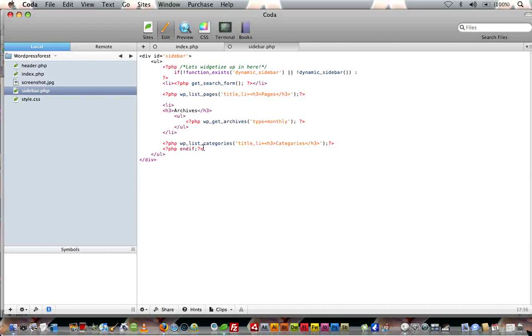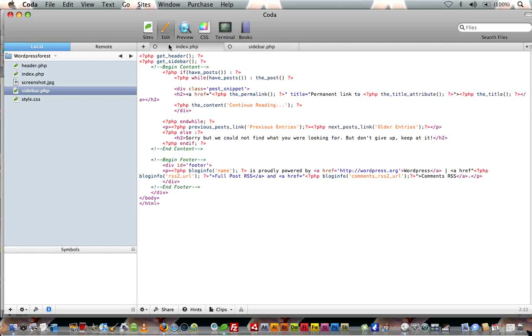So let's go over a couple of things we learned today. We learned that we can split up our theme files, as we looked at in the beginning of the series, to organize our theme and allow more flexibility. And then in our index page, which is the only main file we're working with so far, we can call get header and get sidebar, and we can start to see how we can pull in content from these different files and include them in whatever pages we want.